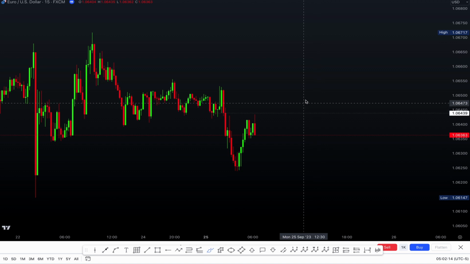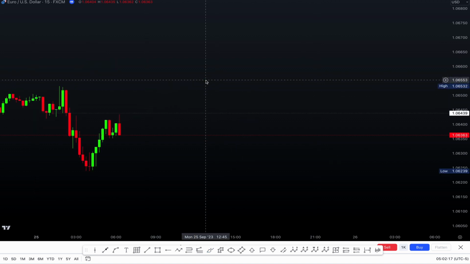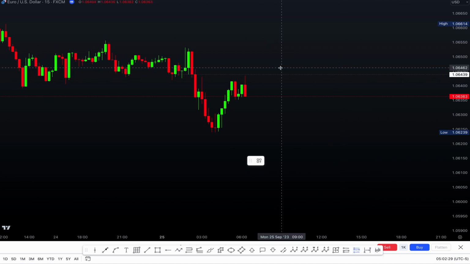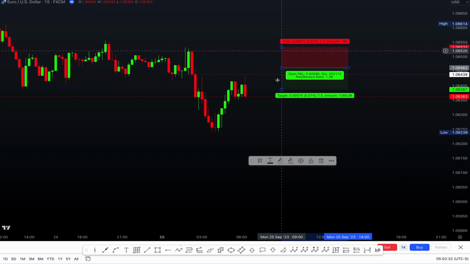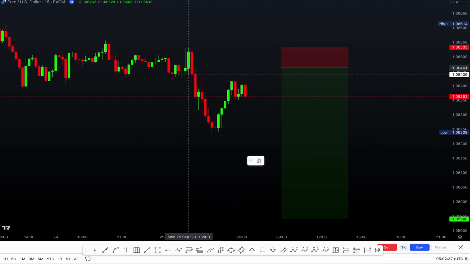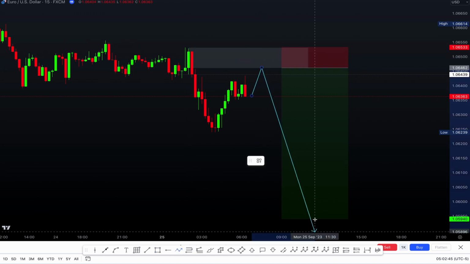So from here, guys, let me try to zoom in. From here you can see that, okay, I want to trade this market, and then you place your sell limit order based on this last candlestick like this. Place your stop loss above, and then you target that area. Let me draw this zone so that everybody can see it. Like this, you want the market to come to the upside and then drop lower.